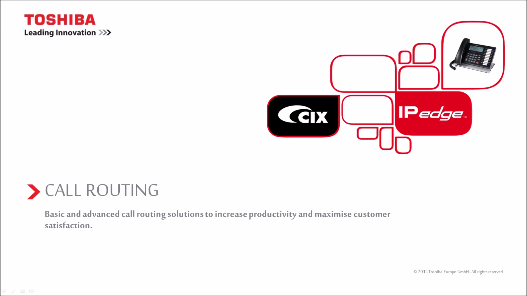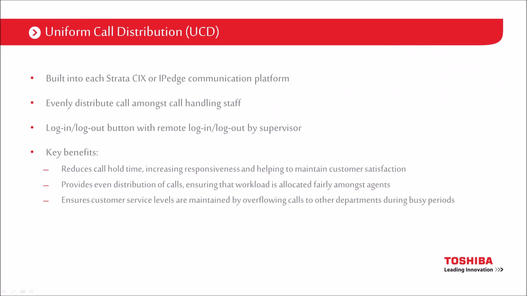We have a number of options providing that functionality, starting with a very basic functionality which is Unified Call Distribution, or UCD for short. What UCD offers is the ability for a number of members of staff to log into a hunt group, and that hunt group will hunt through evenly in turn a set of people. So a call will come in, it'll pass it to user A, next call comes through user B, next call comes through user C. Each user has the ability to log into that group, so if they're not logged in, they won't get calls.